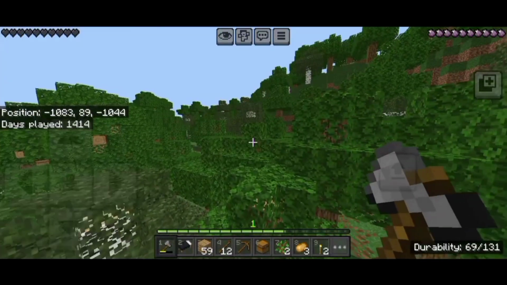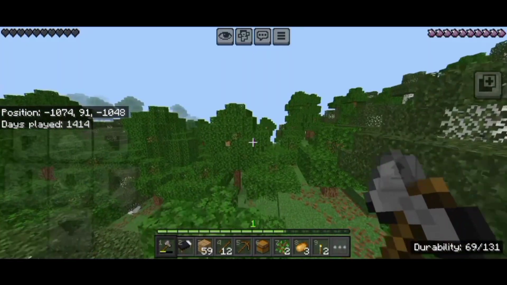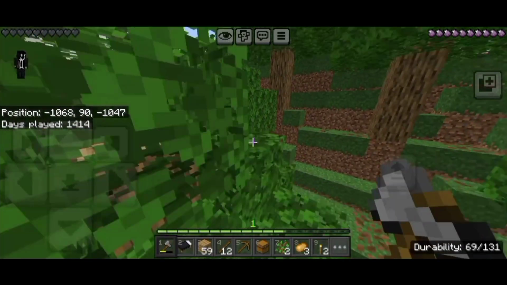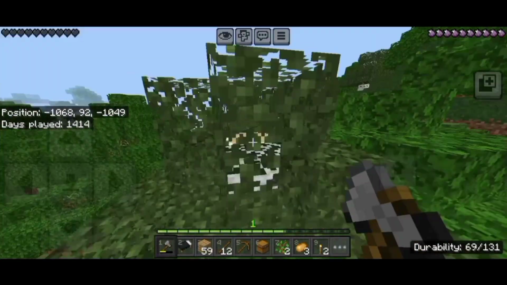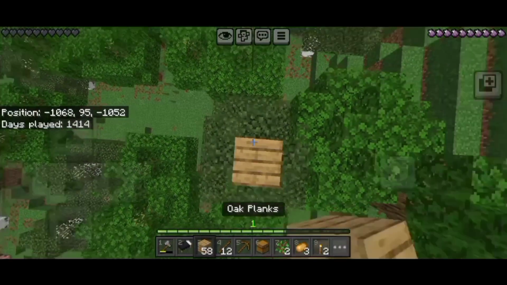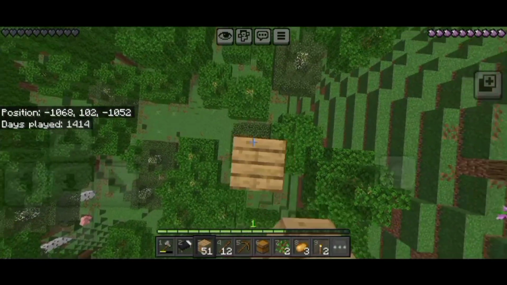Anyway, I'm gonna find the tallest tree here. That seems to be one of these things. I cannot get up there, can I? I'm gonna get up there, see the landscape. Maybe I can find a better spot in here somewhere. Let's see what we are dealing with.